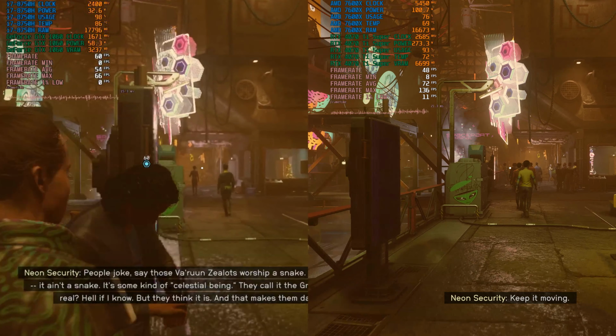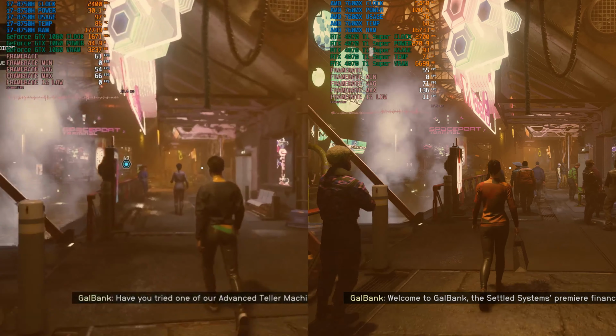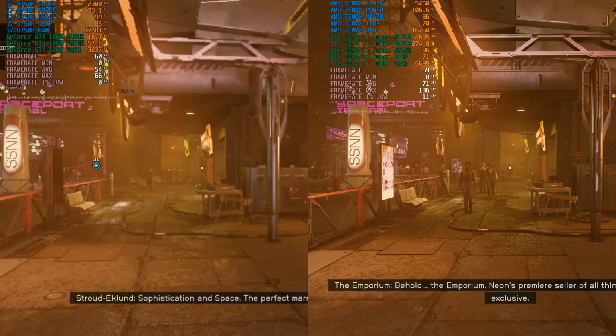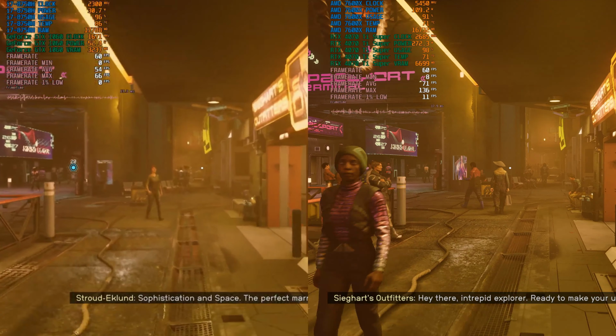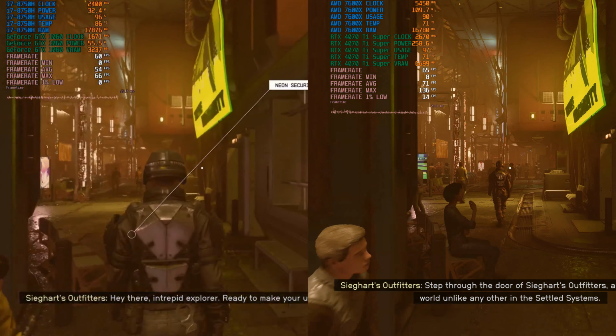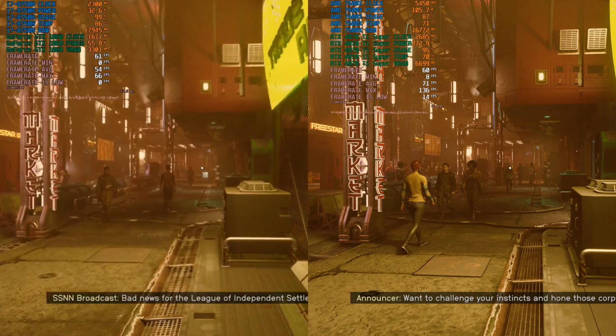Keep it moving. Welcome to Galvin, the cell system. Morning, noon, or night. Behold, the Emporium. The Emporium. Feel the power of our ultimate discovery. Is more unique. Step through the door. Yeah?